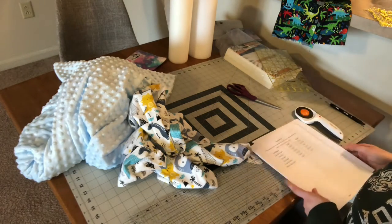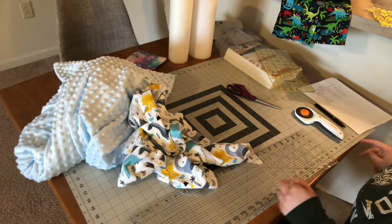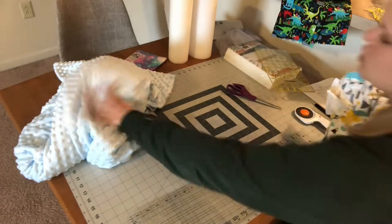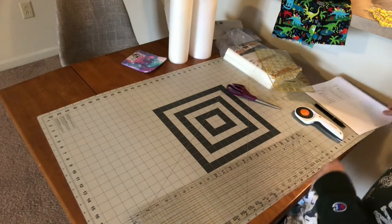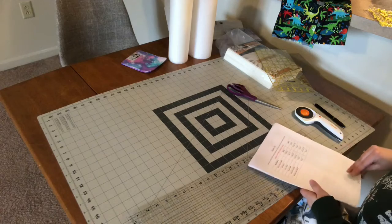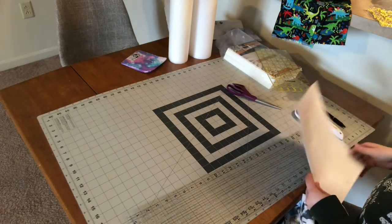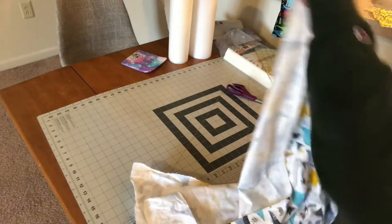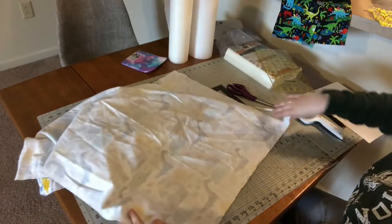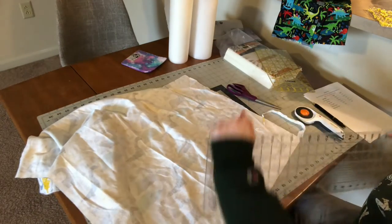So first, since I have this big old bulky fabric in the way, I'm going to start by cutting out my blanket fabric. As I mentioned before, I am doing the 10x10 design, or the 6x10 design. However, you can do it, I believe, in 5x7. So if you have like a P800, you can always use the 5x7 design. It would just be about 2 inches smaller.